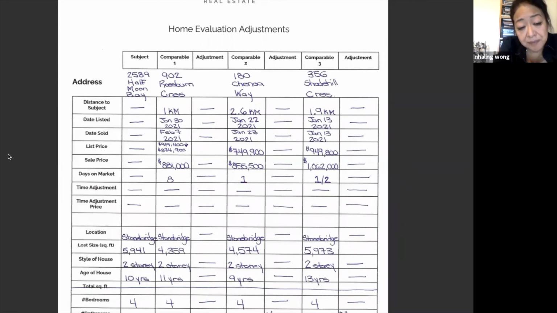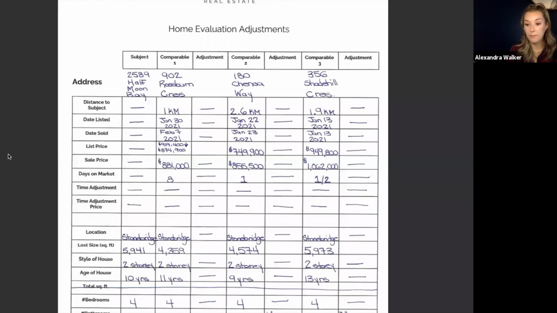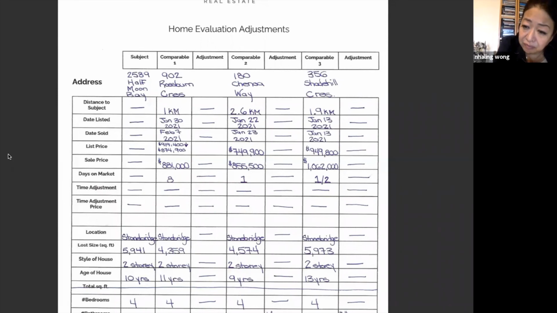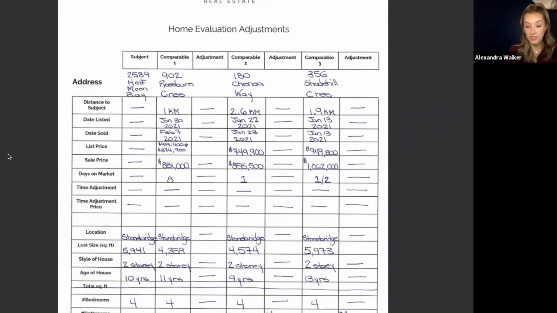Right. So that's something you should be asking when you're going through your first walkthrough. If you go in and you see that it's really tired and kind of falling apart in some areas, ask them, are you wanting to sell the home as is, or are you looking for me to give you a price based on updates? That's a good one. Are you willing to do any updates? Are you willing to do any renovations?